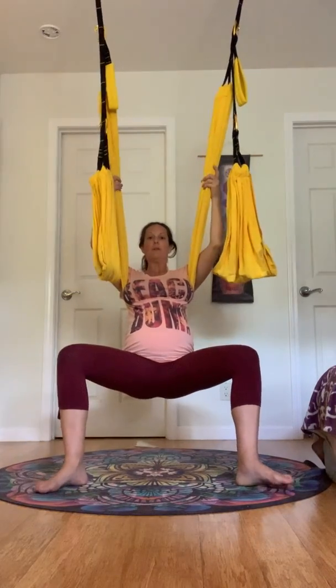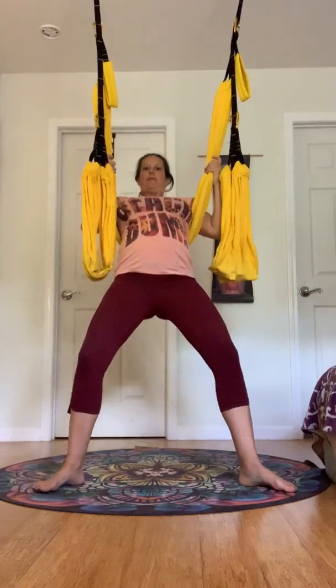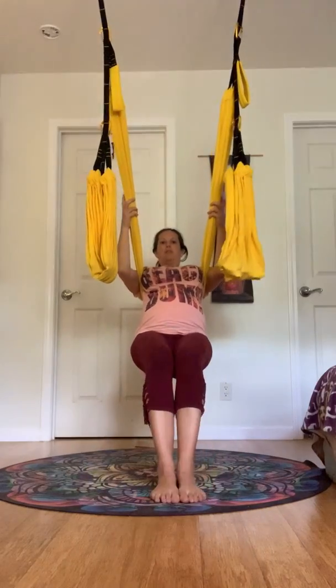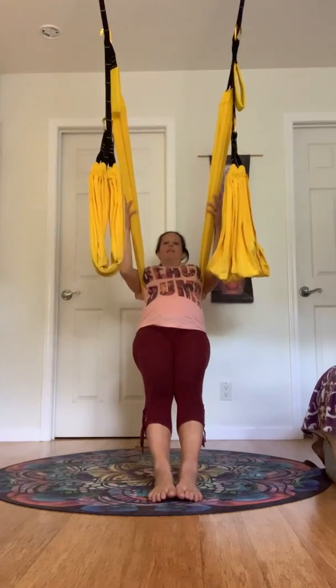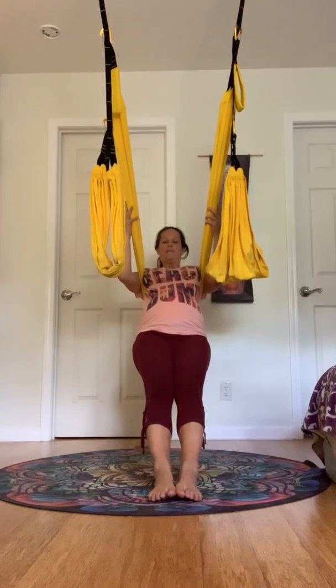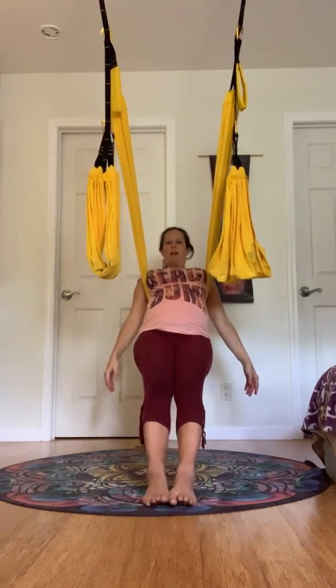So at any moment if you want to adjust yourself in the swing, you can grab onto the fabric and just pull yourself up and then come back down. And it doesn't really matter what position your legs are in when you do that. It just gives you an opportunity to make sure that you're resetting the fabric right behind your sternum and your heart, okay? So again, Weeping Willow, I'm here at 12 o'clock.